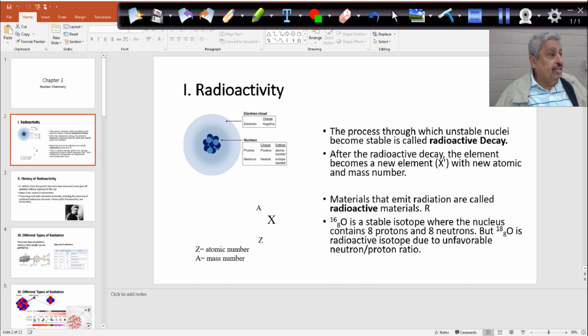However, I will be concentrating myself on certain topics, correct? That will be type of radiation we have, balancing nuclear equation, correct? That's the second one, and type of nuclear reaction. And then the fourth topic is half-life calculations. So those are the four most important topics in the whole chapter, and it's not a really difficult chapter.